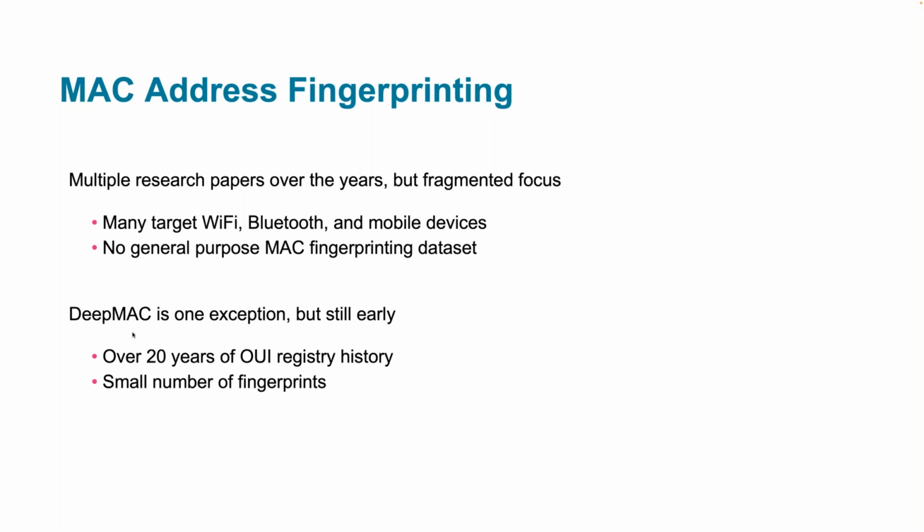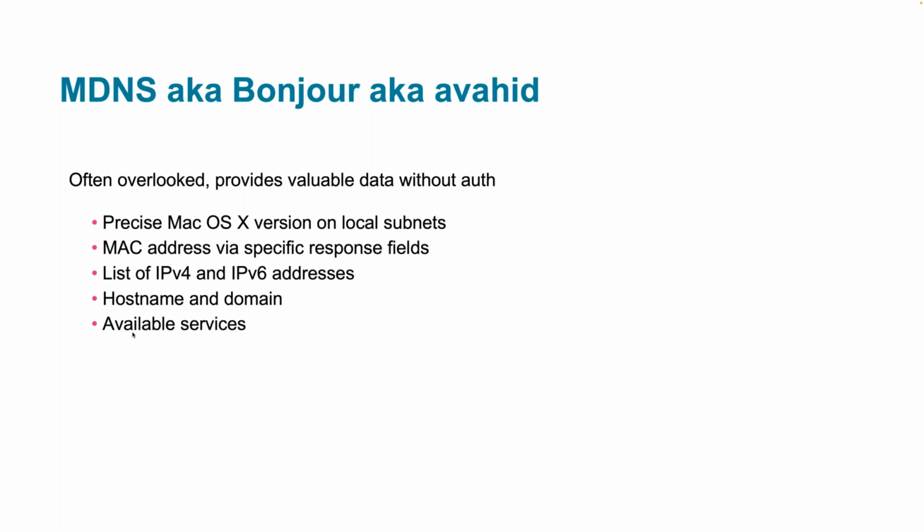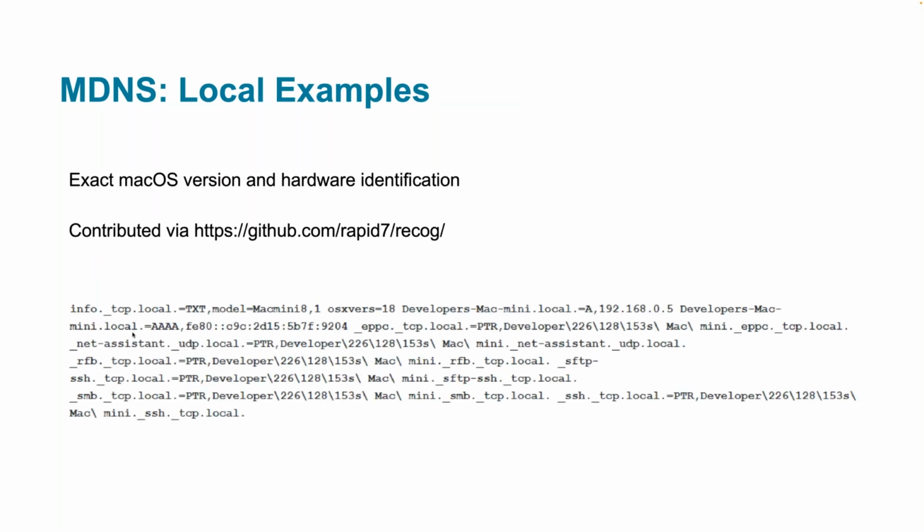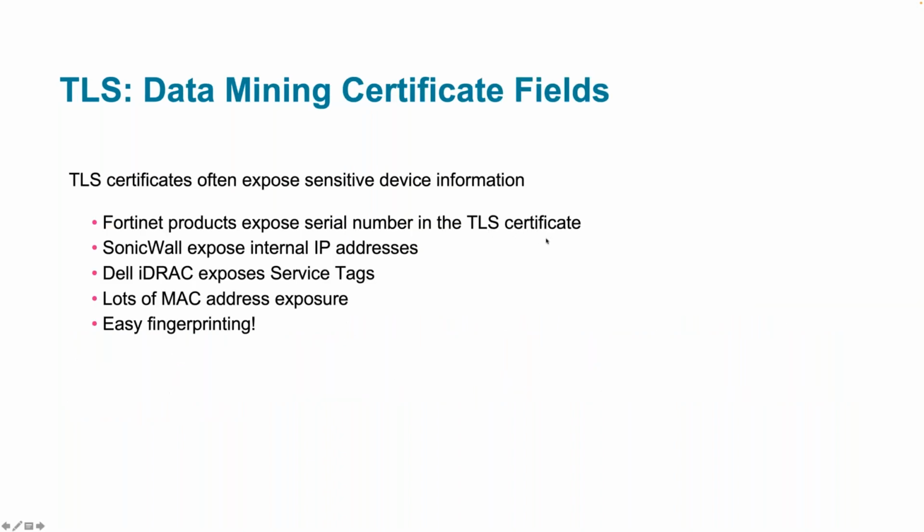Also, when you are using some firewall like Fortinet, Sonic Wall, or even some web-based solution like the ESET Protect server, there's a web console, which has a self-signed cert, right? So there are many things we can extract from the TLS certificate. Sometimes it's sensitive. For example, if you have a Fortinet, you download the SSL cert, the server cert, from the Fortinet. You can find the serial number there.